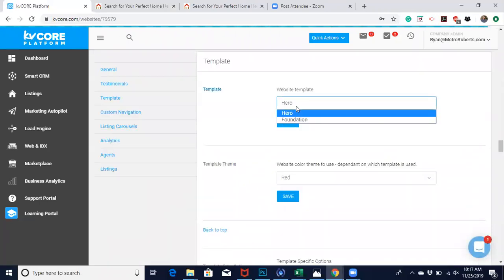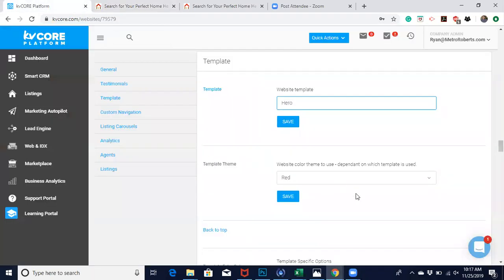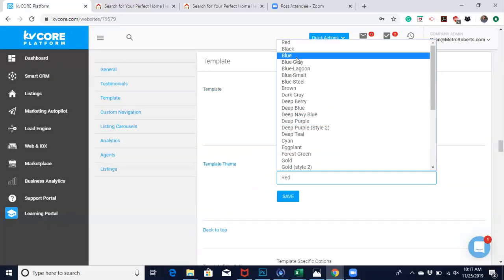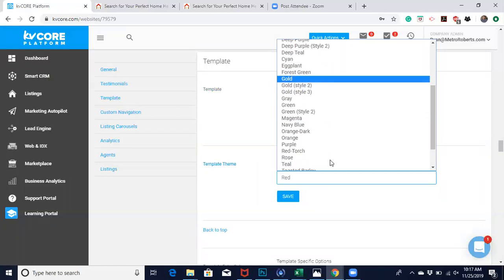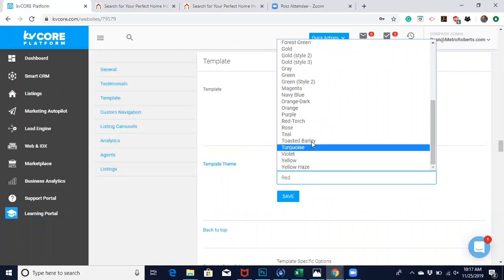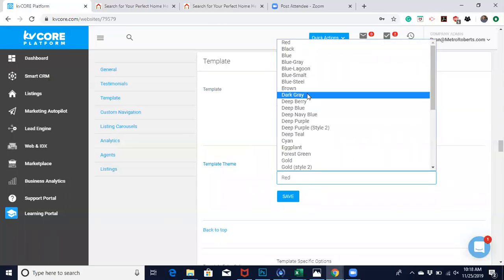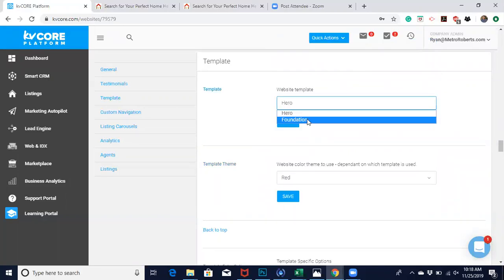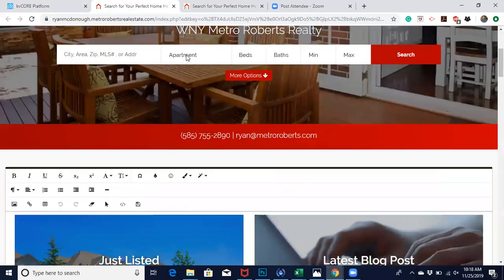If you don't like the red template that I have, it's the default one. You can change the color to anything. You might like blue. We recommend that you keep it Metro Roberts, either red, white, and blue. But again, it's pretty much up to you. I personally like the red, but you might like the blue better. Or if you really want to stand out, you can do some of the other wackier colors. But the foundation template will really change what your site looks like.